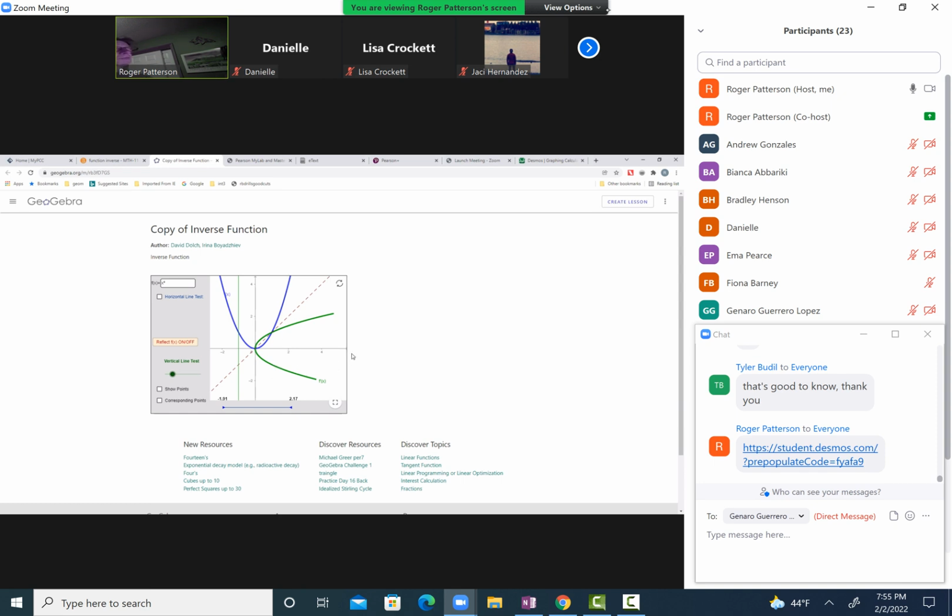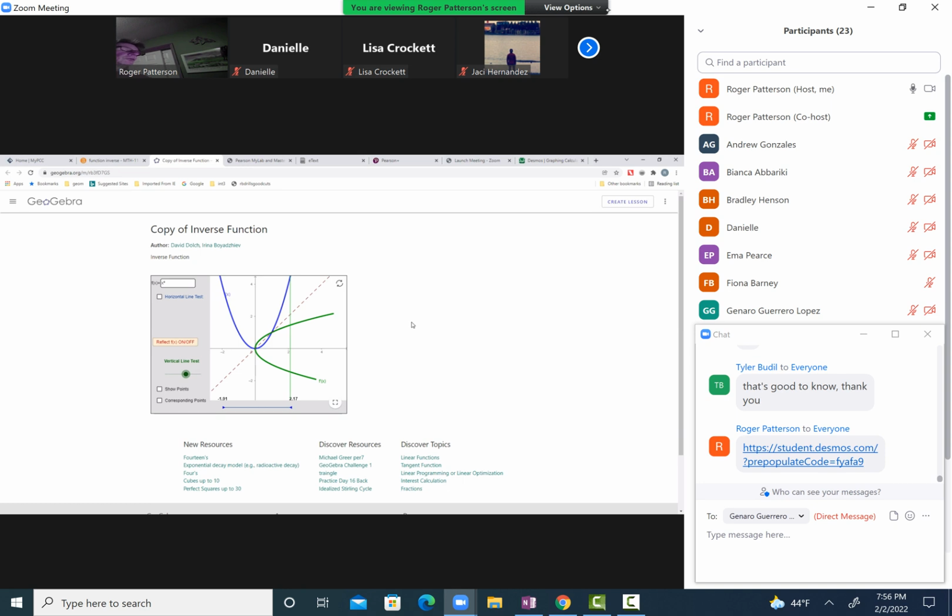There's a problem with the green one. Does anybody see a possible problem with the green one here? Not a function. That's right. It's not a function. Very good. And the way to check that is the vertical line test. A number of you used the vertical line test on your test, saying this is a function because it passes the vertical line test. I'm glad you did it that way. Absolutely, the green one's not a function. So that creates a problem for us.